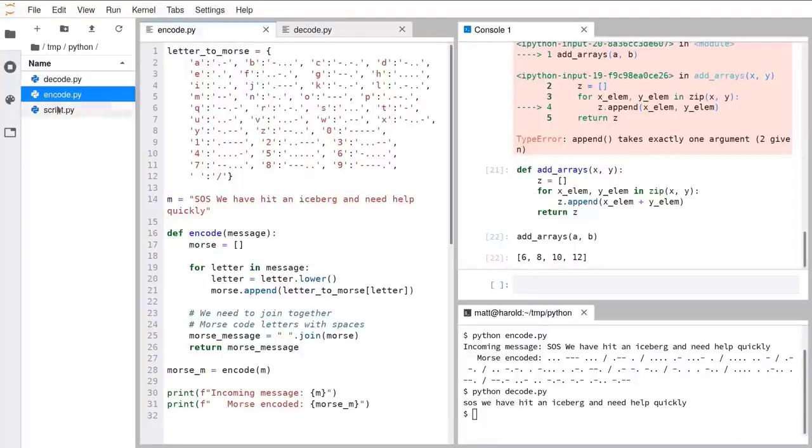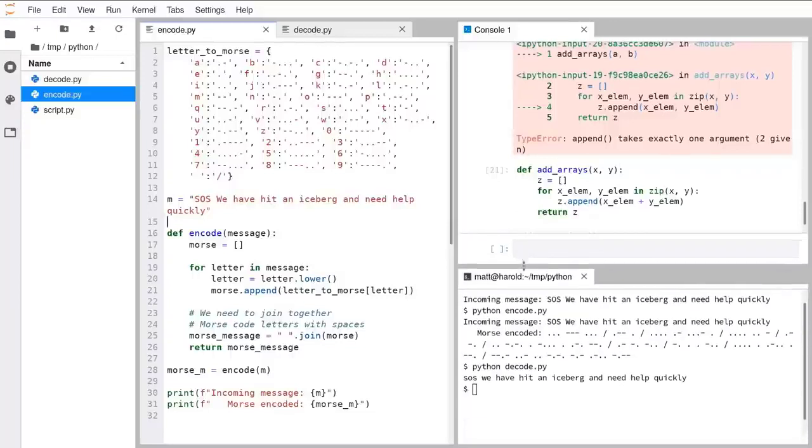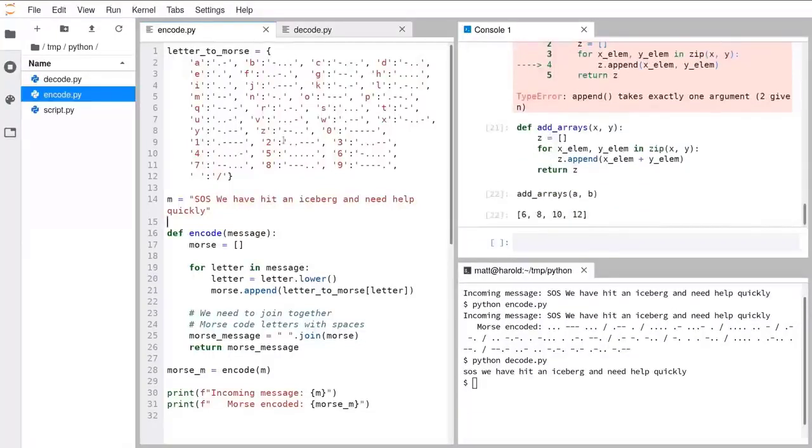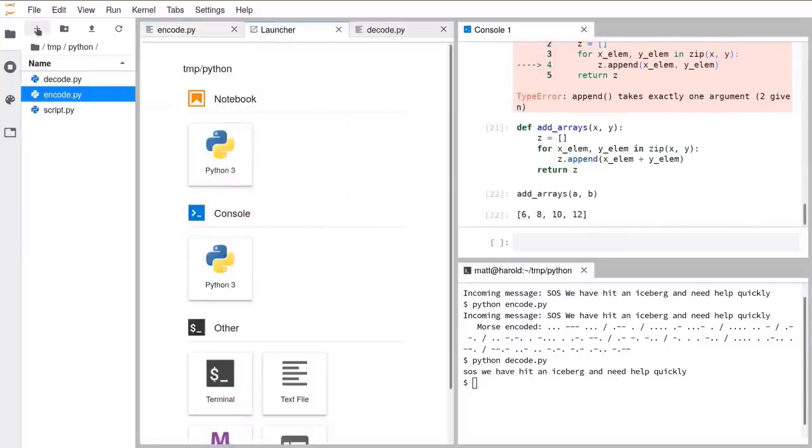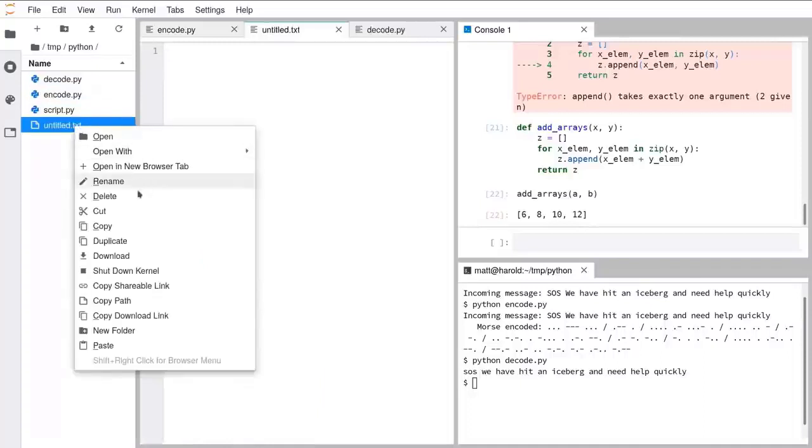To demonstrate it, I'm going to show you how we can do it with the add arrays example that we were playing with before. I'm going to make this a little bit bigger here. I'm going to make a file called arrays.py.